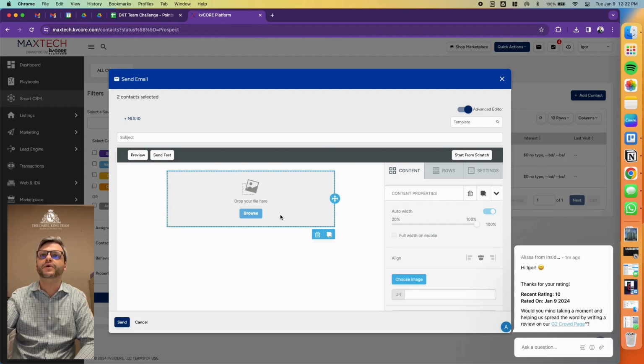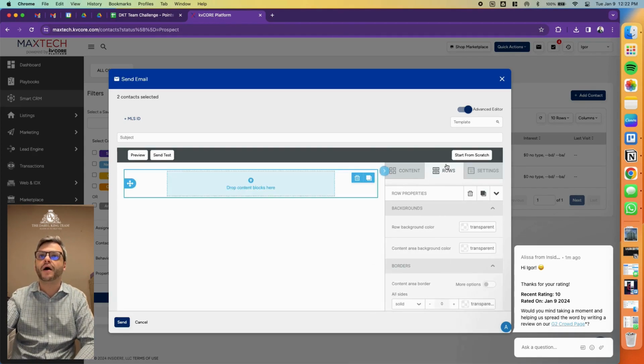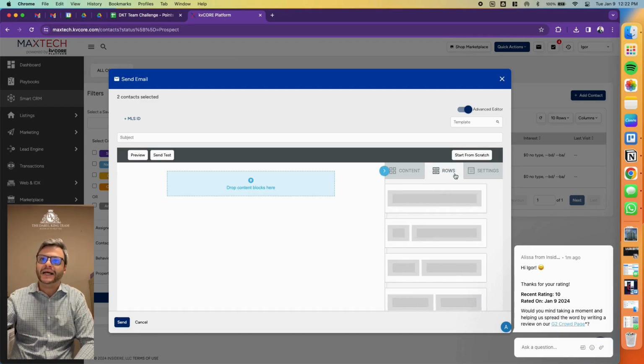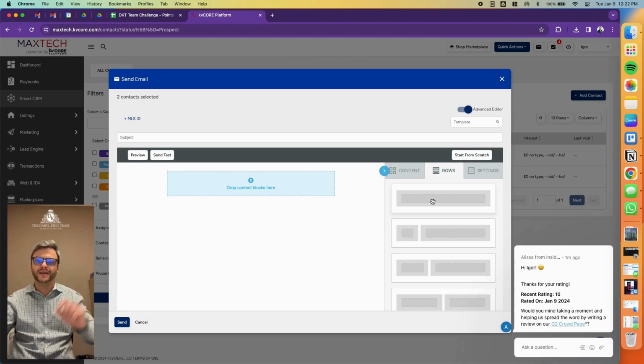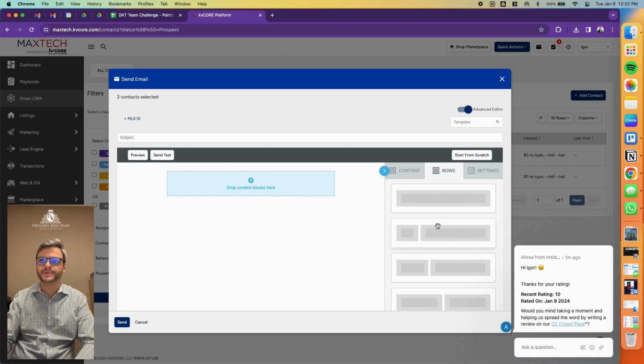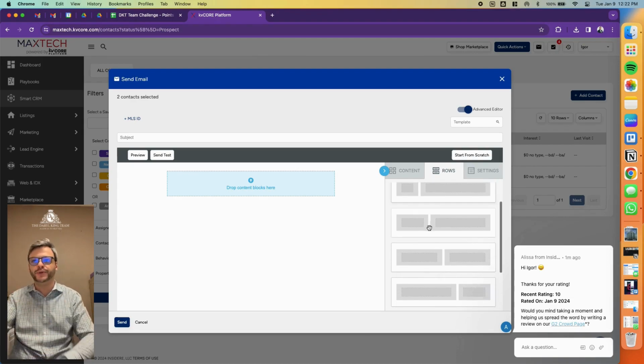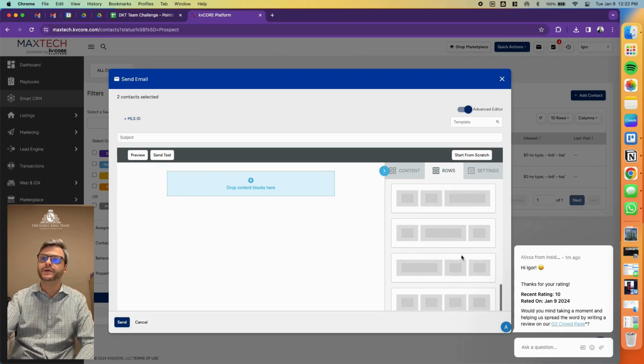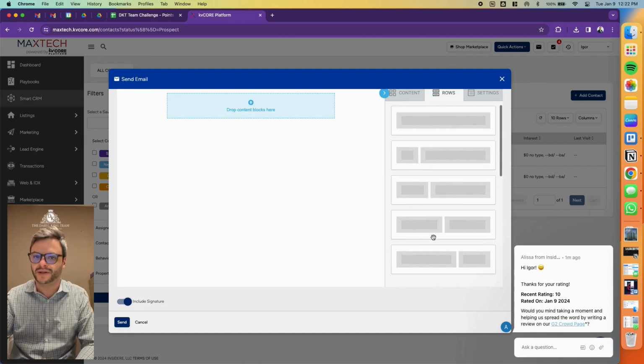Now, the next thing you have to be aware of is that there is only one row automatically set for these emails. If you want to navigate to rows, you can see the different layout options available for all the rows. In the first option, it's only one item, full width. Second option is 2 items, whatever the dimensions are, 1/5 and 4/5. Next one is 1/3 and 2/3. Next one is 1/2 and 1/2, etc. It keeps going. This is going to be important later on, so just please know how to get to this.